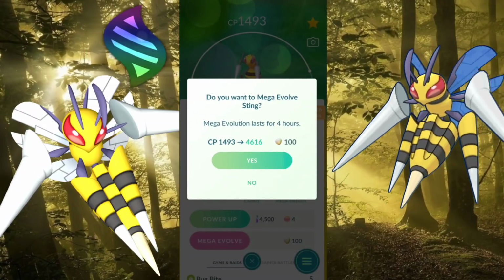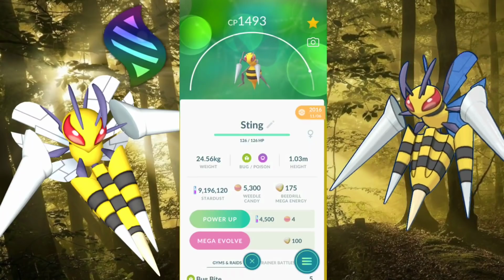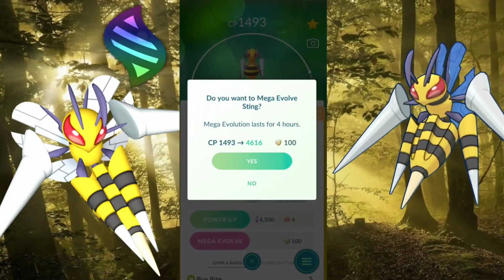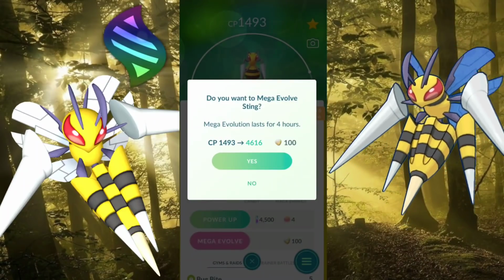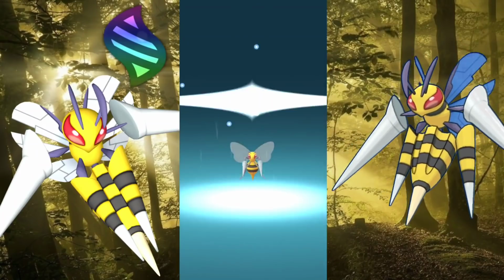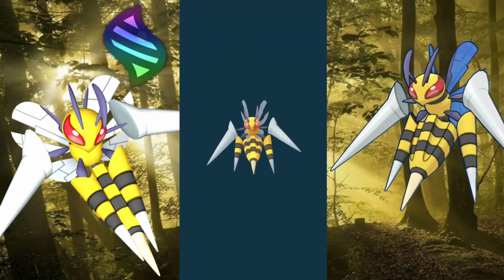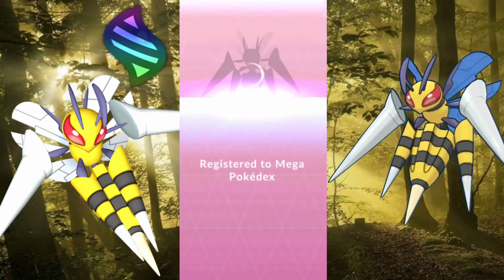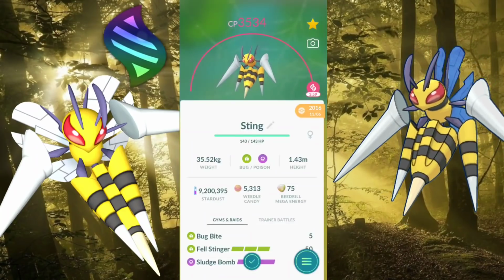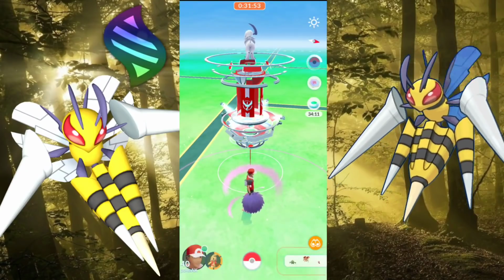Now, the specific Beedrill that I'm going to be evolving here into its Mega form is going to have a Legacy Quick Move, which is going to be Bug Bite, doing a massive amount of damage. And it's great. I really enjoy the fact that when you Mega Evolve any Beedrill at any CP, it is going to be level 44 no matter what. If you have a 100% IV, then you're going to get a better CP boost. The max is like 3,554 or something like that.